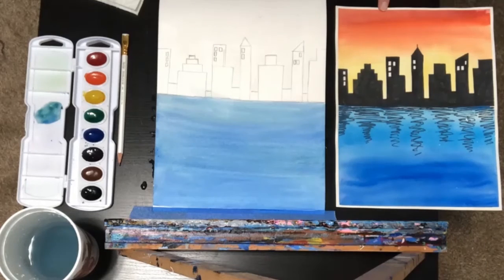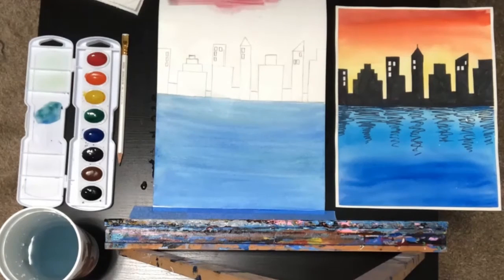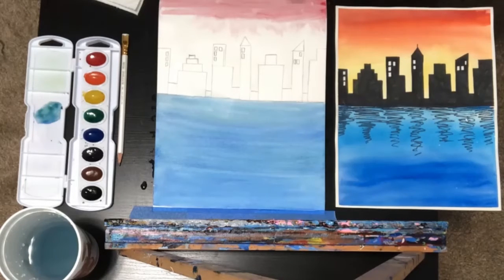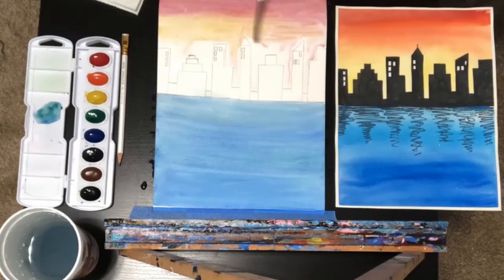All right, so I'm going to start with my red first, and that's going to be right up here at the top. The more color you have, the darker it'll be. The more white you have, the lighter it'll be. And then as I go down, I'm going to add some yellow in there first, because I want my orange to be really bright. So if I add a little bit of yellow first, when I put some of my orange in there, it'll be a little bit brighter.